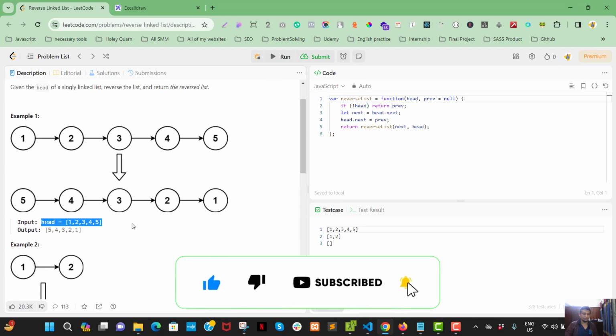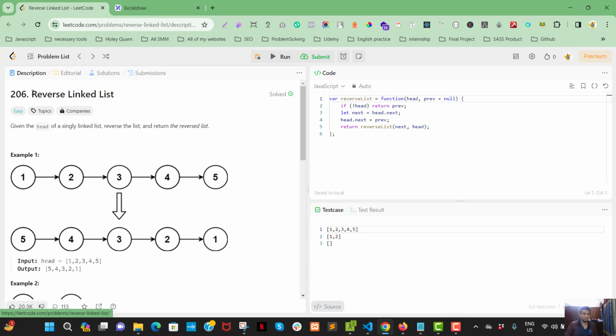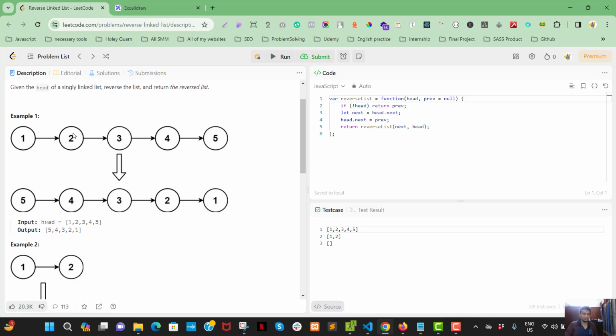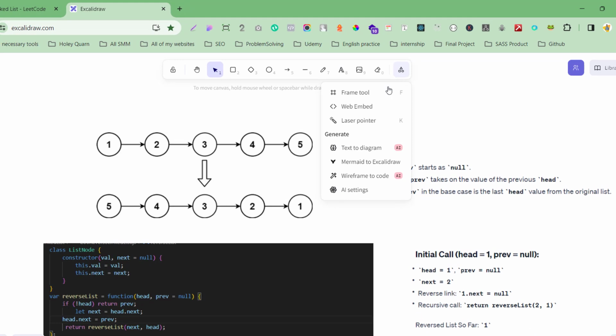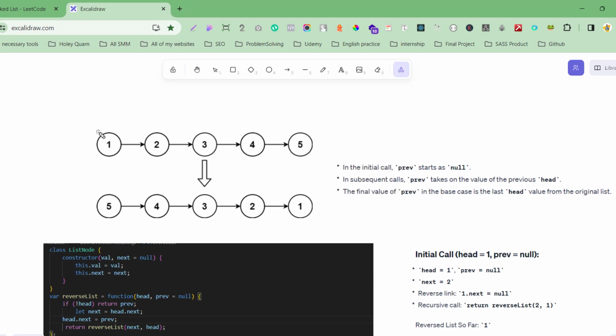So today we are going to solve this problem, and it is reverse linked list. It's in the perfect order, like 1, 2, 3, 4, 5, and you need to just reverse it. So 5 will be there, then 4, 3, like that. So just reverse, nothing else. It's very simple. What they are telling you is, say it is in the perfect order 1, 2, 3, 4, 5. You need to reverse it. Just make it opposite.